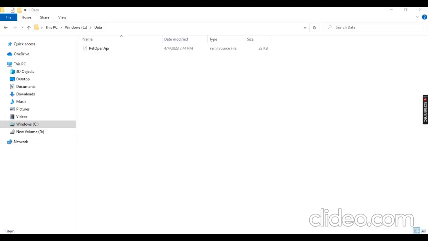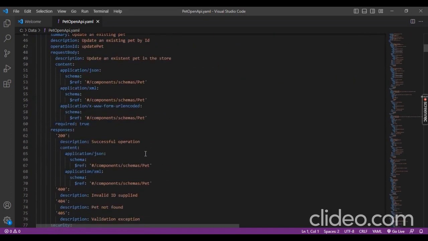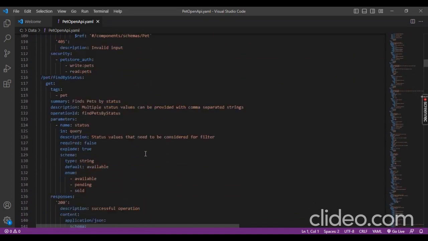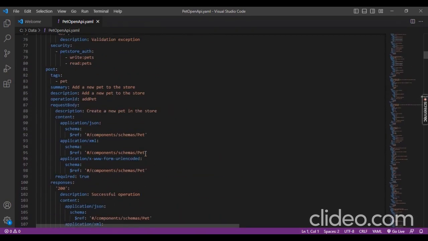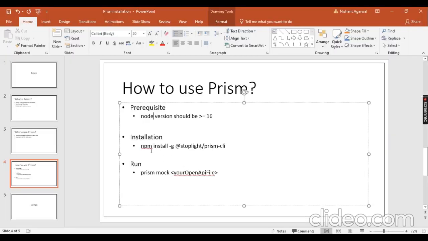So this is an OpenAPI file. Basically it is our famous Pet Store file. This is what the spec file looks like. You can get it from the internet. This is a very famous example of a YAML file, an OpenAPI file basically. Now I'll show you the command that we can use. Let me grab it from there. What was the command? I have already installed it, so npm.